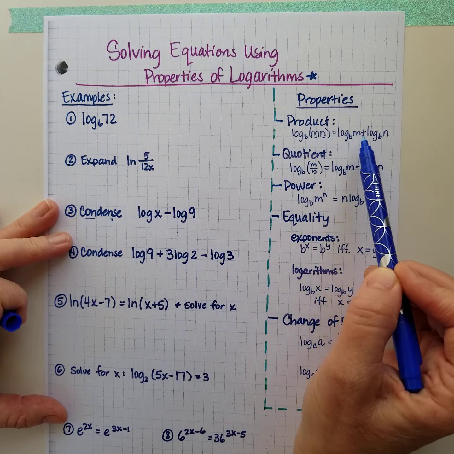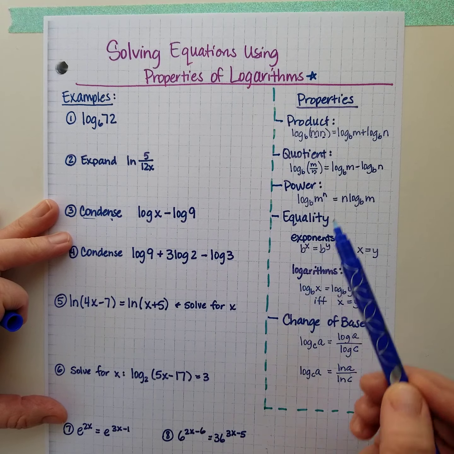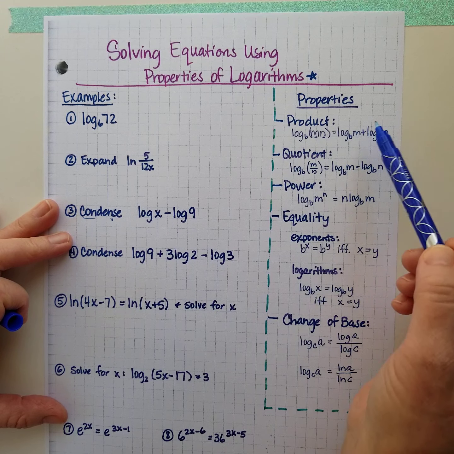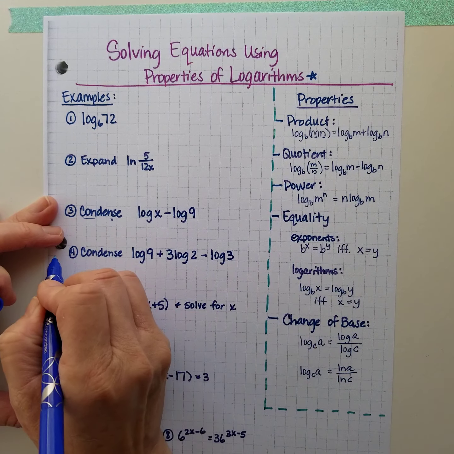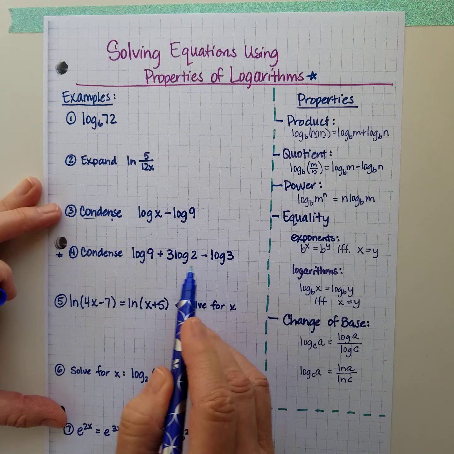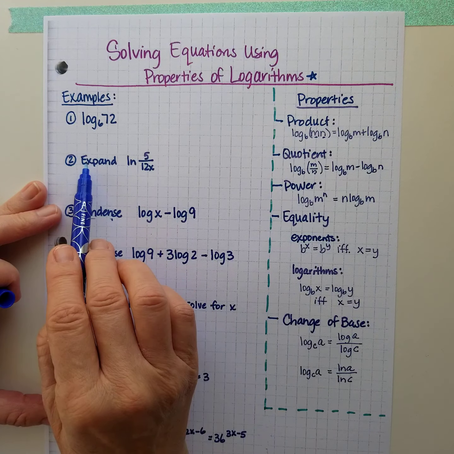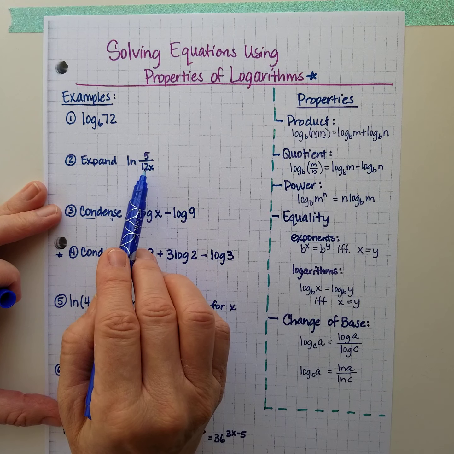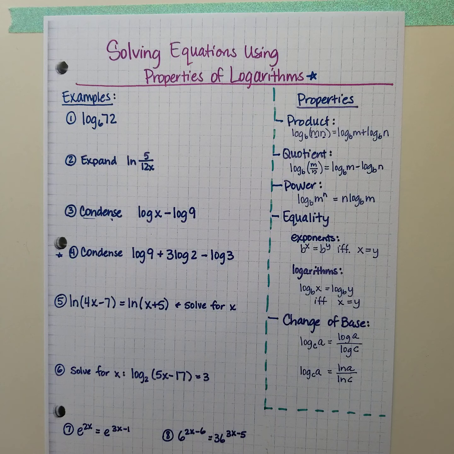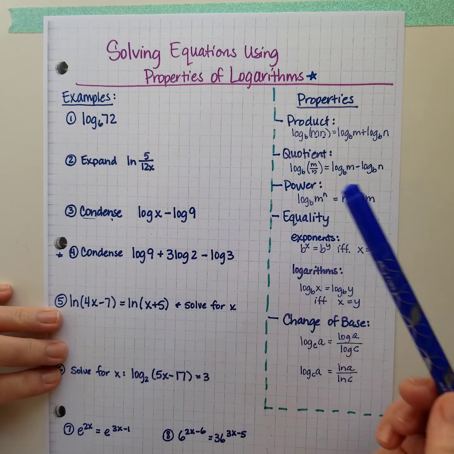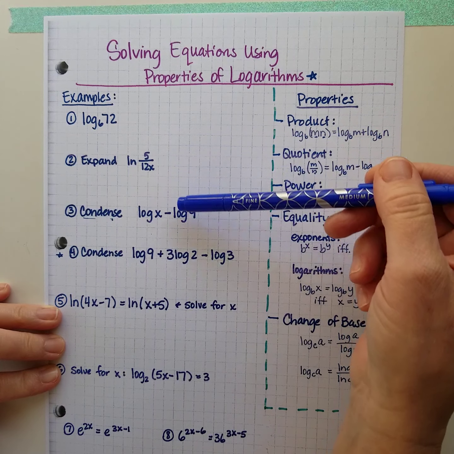So one log to two logs, or two logs to one. You can actually do this with more than just two things. You can combine product and quotient properties in a single problem, which we end up doing here in problem 4. This first expansion problem is also like that, because this is 12 times x, so we're going to expand both of those. That's going to be an exciting problem. We're going to look at all of these in these first few problems.